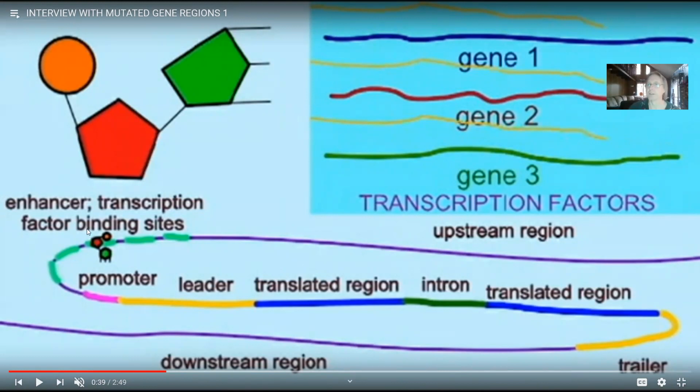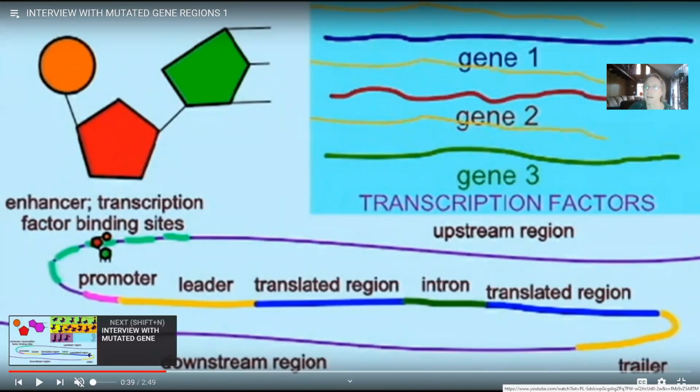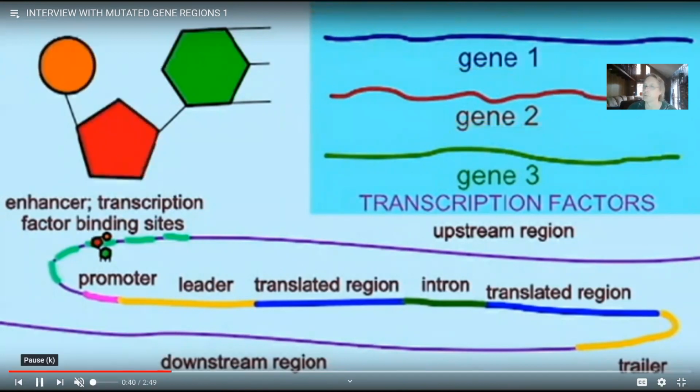The promoter, I'm sorry, the enhancer region often increases the production of a protein product. So this is where transcription factors bind to start transcription or to enhance it, so that more protein is made. So a mutation here could change the amount of protein made. You're still making protein; it has the right sequence. You're just making a different amount of it. So that could result in cancer. You're making too much of a growth factor or too little of a tumor suppressor protein.